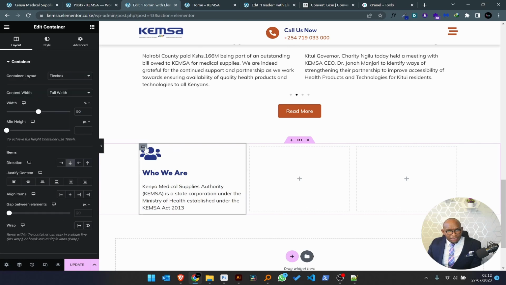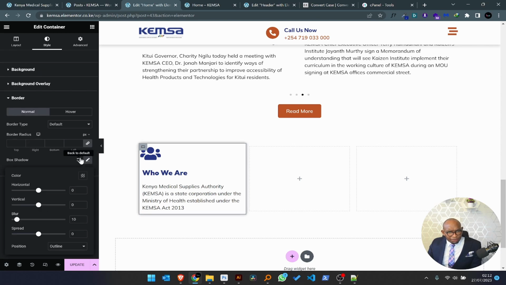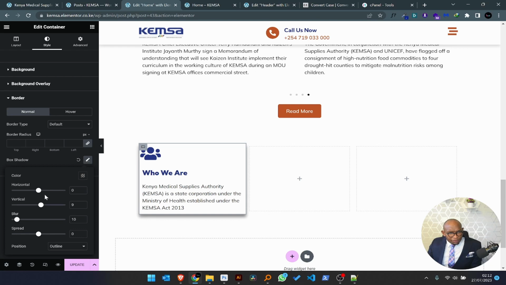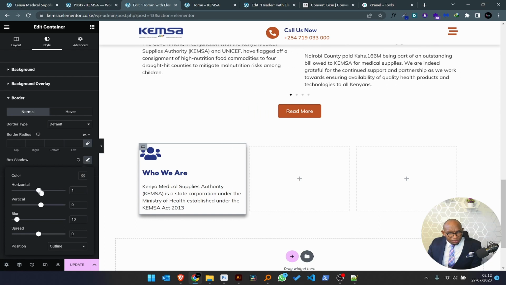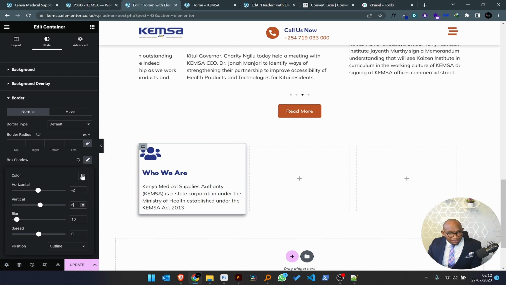Now in styling, we have this on border, and make sure it's vertical. And we want just a bit, like that.